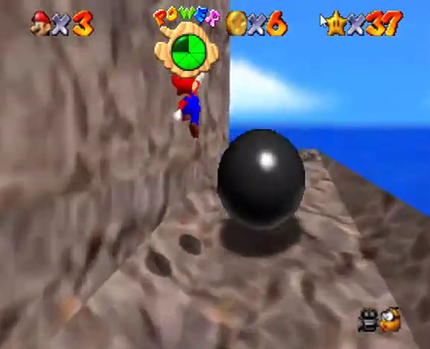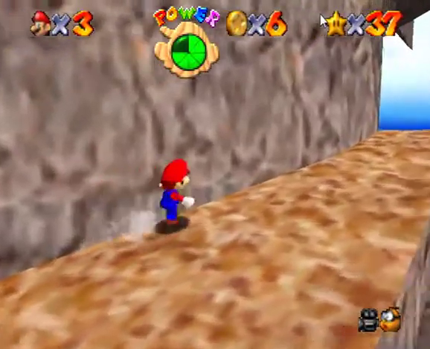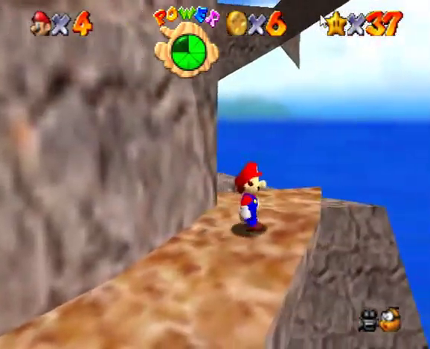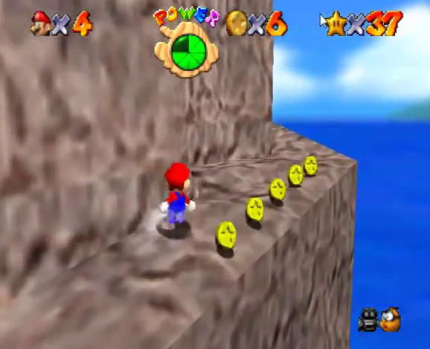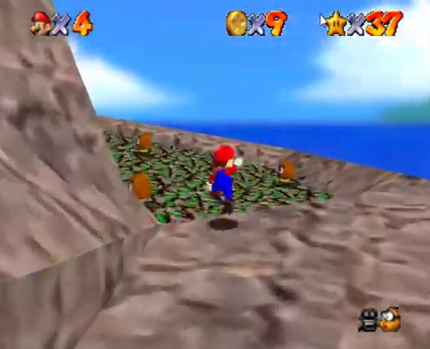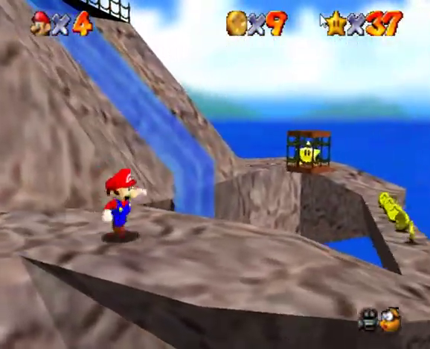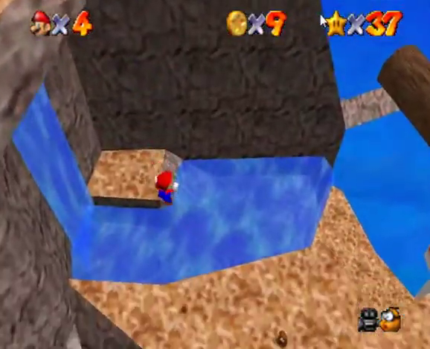Secret of the Monkey Cage. Huh, I haven't done this one in a while. I don't know what to do, guys. Alright, guys, let me get this live real quick. Now, the Secret of the Monkey Cage. I was going through here because, of course, interruptions. And I looked up and I saw this cage up here with a star in it. So I don't know how to get that. Gotta jump on it or something.